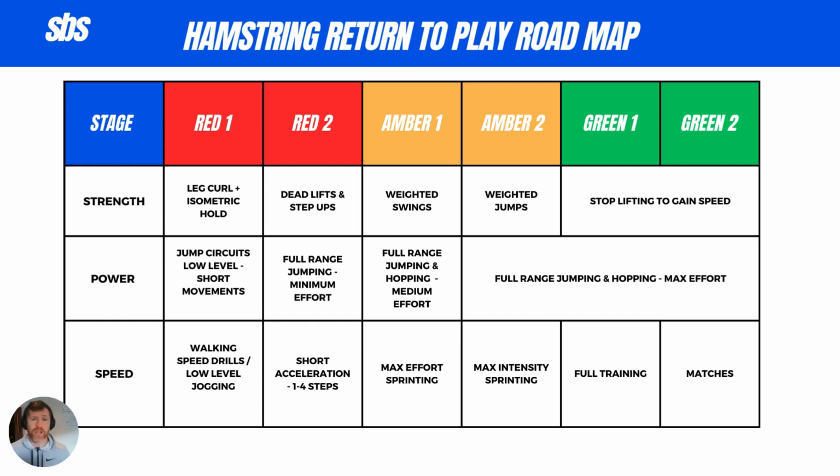So every stage of your rehab, we've got 2 red, 2 amber, 2 green. The reason there aren't specific weeks for this is because it's about hitting certain KPIs and certain qualities. With that, you will exit out of those red, amber, and green stages when you are capable. So you can really compress it like an accordion, or really open it up, depending on the level. You may have just a nasty overload, and you could go red, amber, green in less than 10 days, or you could have a grade 3C, which is probably the worst hamstring you can get before needing operation, and this could take you a year.